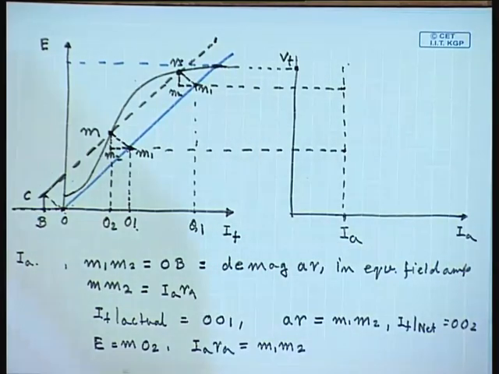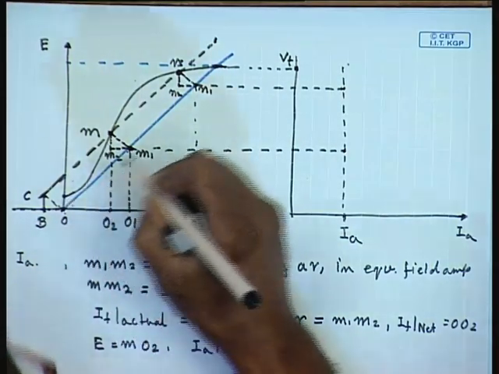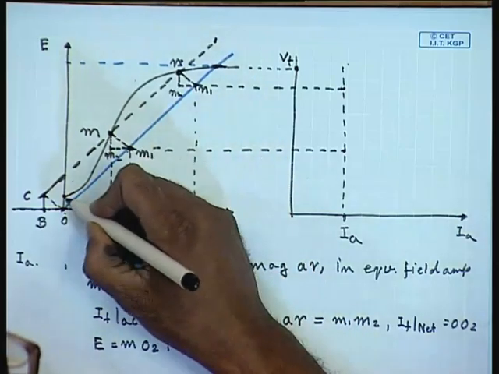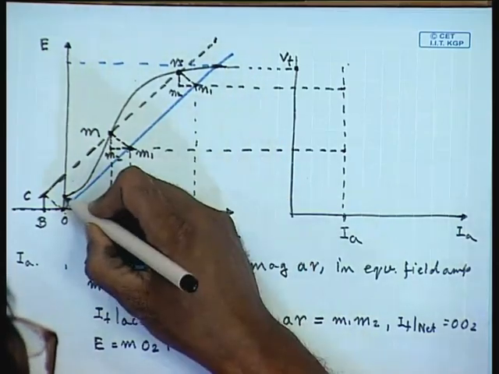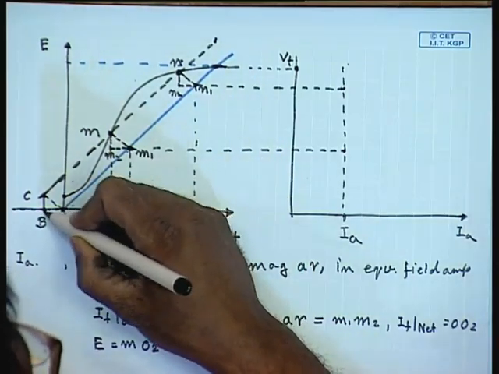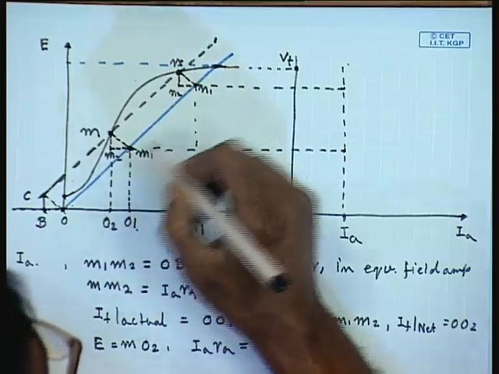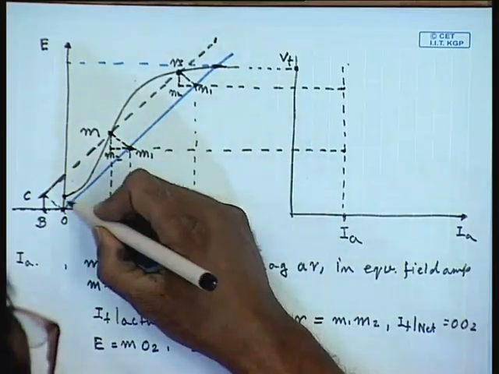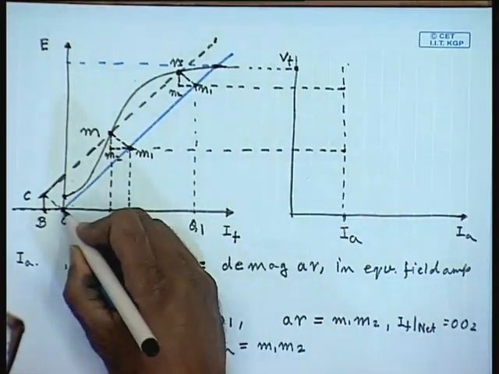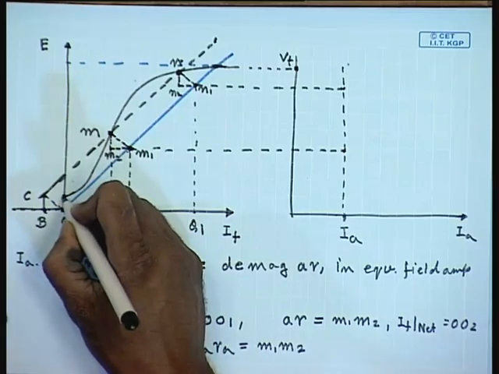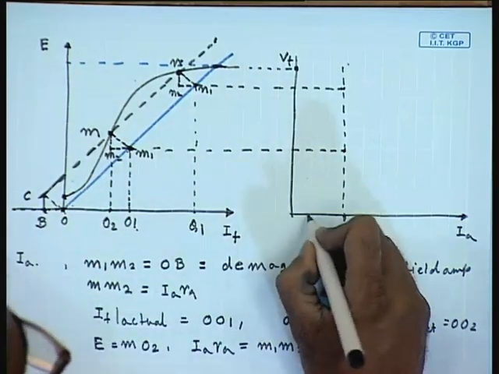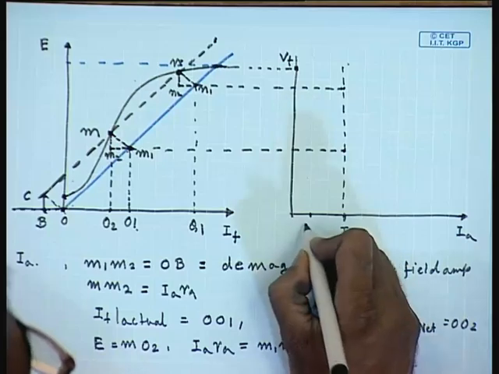For the short circuit condition, the terminal voltage and the field flux are very small, therefore there is almost no armature reaction effect. Therefore, the short circuit current will still be residual voltage by field resistance, ISC.